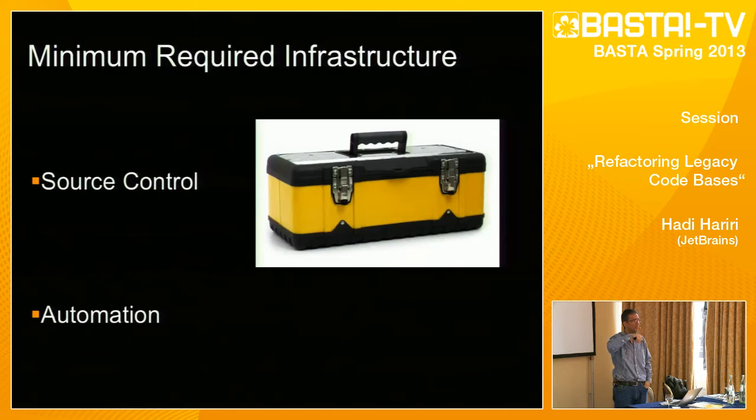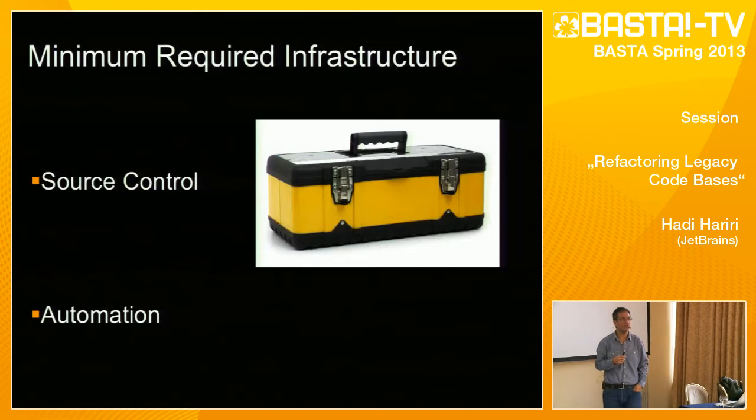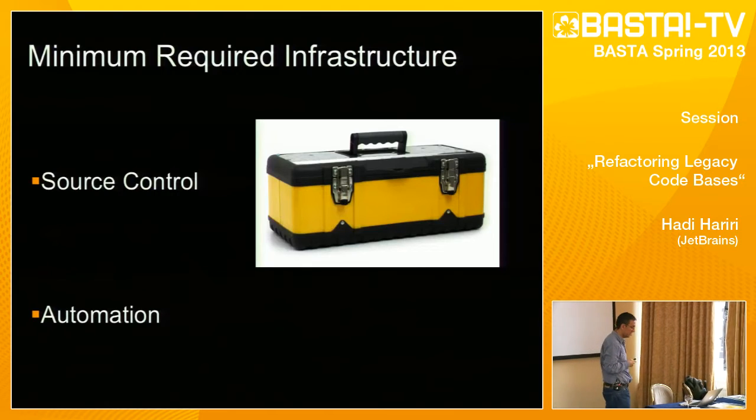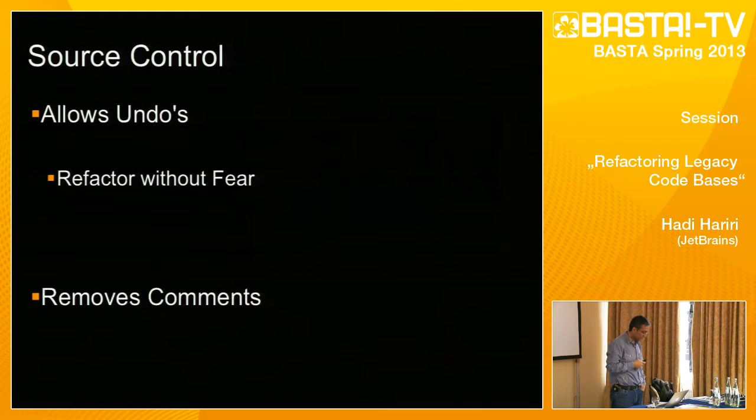Anybody still uses zip files? No, good. And automation. Again, automation is very important. You need to try and automate as many things as you can in your life. Source control allows undos, and what it also allows you to do is refactor without fear. And it also removes comments.